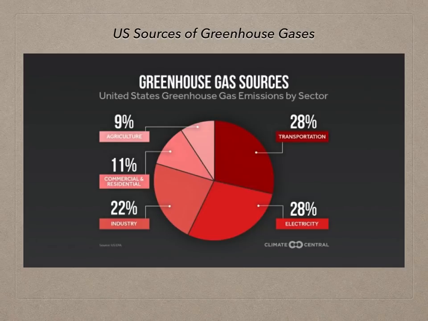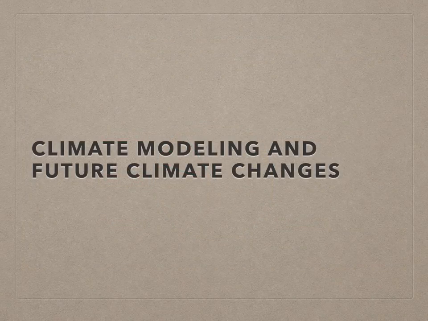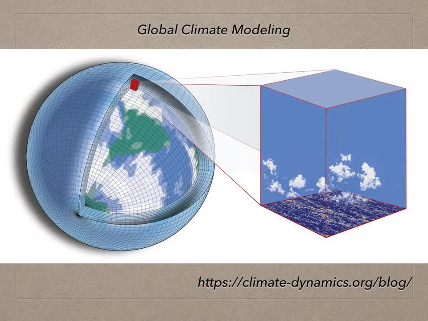Up to now, we have focused on the past and how the climate system has changed and how emissions of CO2 have changed the planet. If we want to look into the future, we can't use observations, obviously. We have to use our scientific understanding of how the Earth system works, use the mathematics of that, use supercomputers to solve the mathematics of that problem to simulate Earth's climate system.